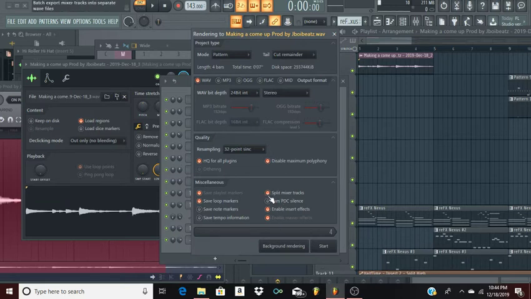You want to split mixer tracks. What this does is each individual file that you put in its own track in the mixer has its own individual file. So you will no longer have one whole audio file. You will have separate files of each individual instrument.